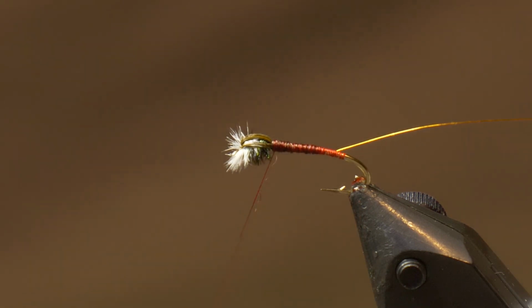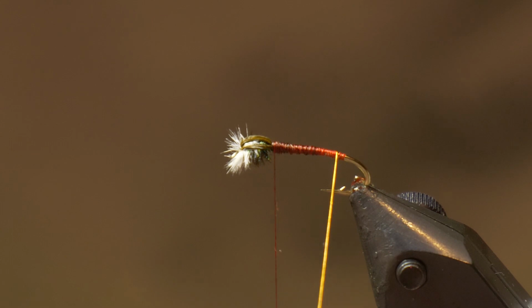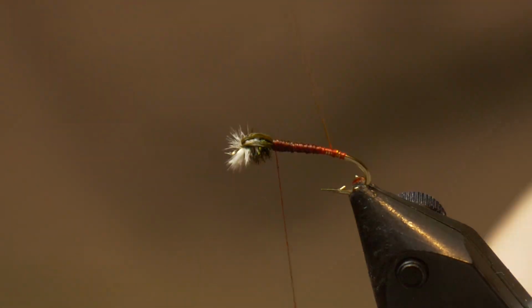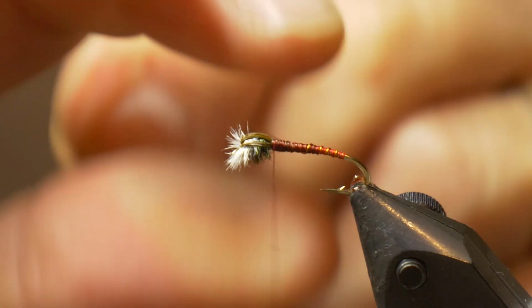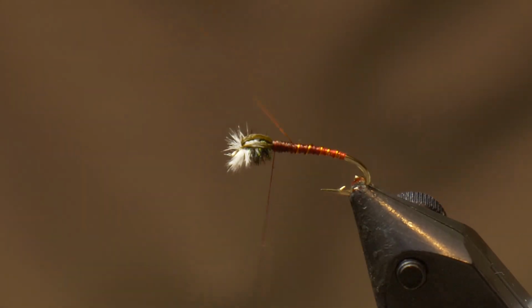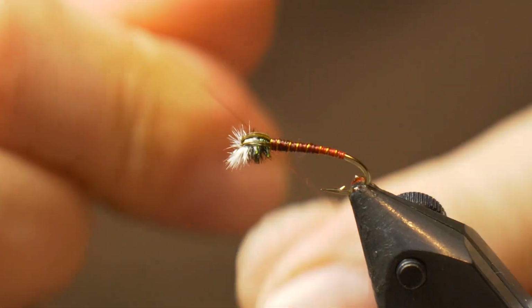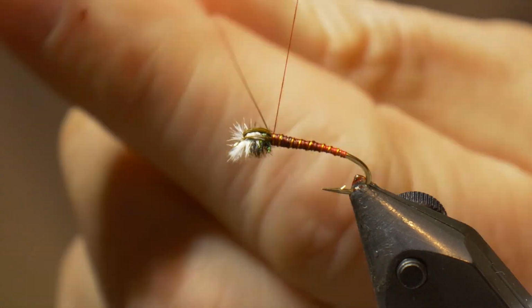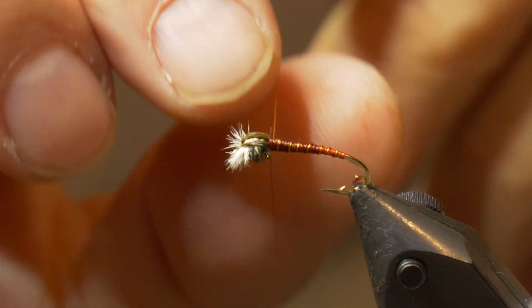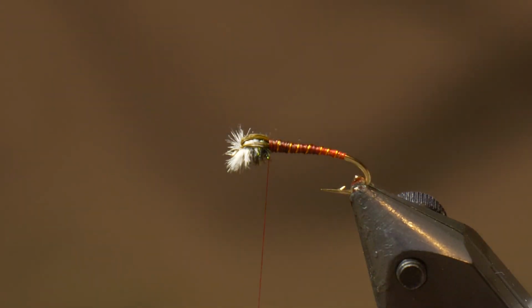Before we finish, I almost forgot putting on my wire. So now I'm going to take that copper wire and again take about 6 to 7 turns up. Just try to space them as even as you want. You don't have to count. They don't have to be perfectly spaced, but create just some nice ribs up the fly and finish right behind the thorax. And just make little loops as you pull the wire, and it breaks right off. We've shown that numerous times.